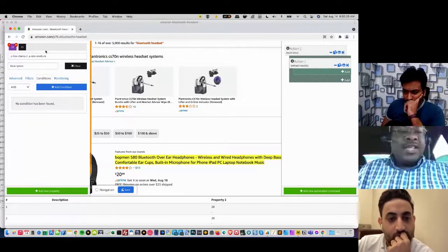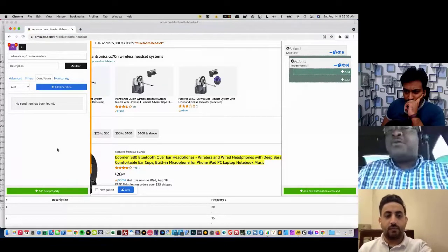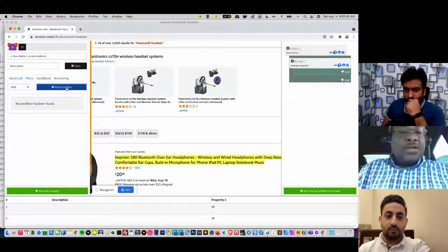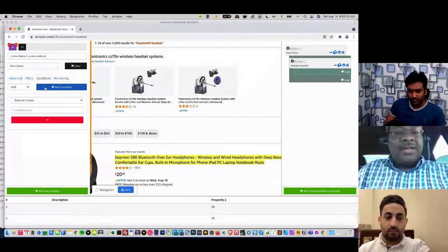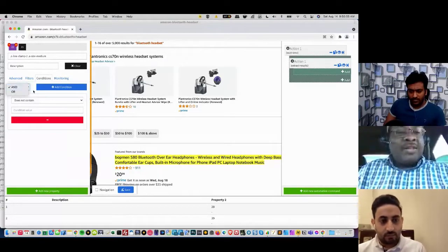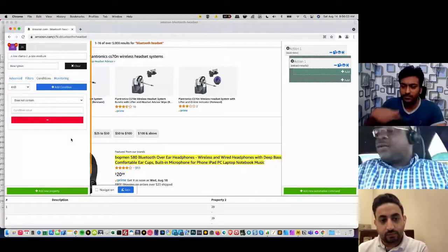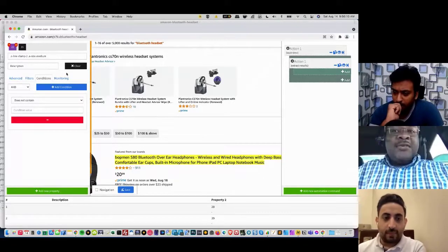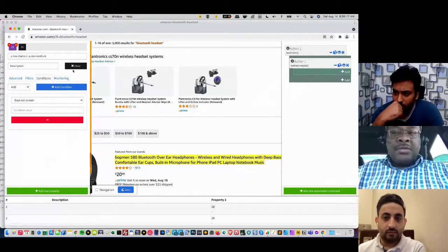Then there's a next tab called conditions. Conditions is what allows you to throw out data. So let's say I was scraping fruits and I didn't want to capture any of the apples. I can create a condition and say, hey, if this data is equal to apple. Well, let's not get into that because it can get a little bit complex, but you can do ands and ors. And this does have regex as well, and so regex allows you to filter out data, and that's another area that you can use to become an expert. So if you're good at regex, if you're good at JavaScript, you could really do a lot.